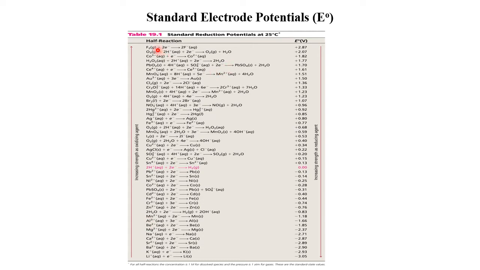If you base on here, going down, there is increasing strength of reducing agent, and you must have a concept: reducing agent means undergo oxidation. From bottom to top, increasing strength of oxidizing agent means undergo reduction. Meaning that more positive undergoes reduction, happening at the cathode, and more negative undergoes oxidation, happening at the anode. So this is the main concept you have to know for this chapter.